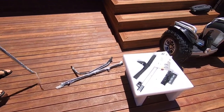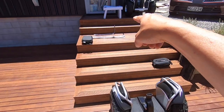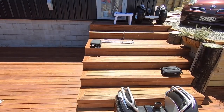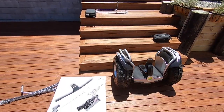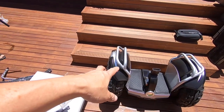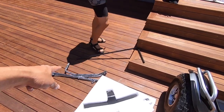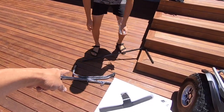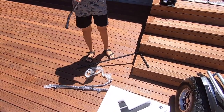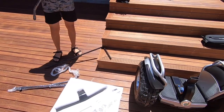Yeah, we actually have two sets. That's one. There's another one up there. One of them is mine and one of them is Adam's. So this is the Segway base unit, and that's the golf bag holder, which comes as an attachment to the Segway. So now we're going to try to put it together and see how it works.